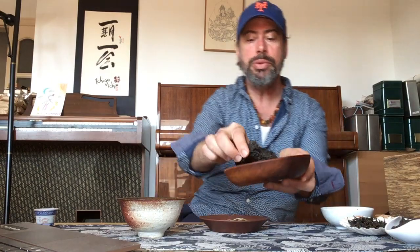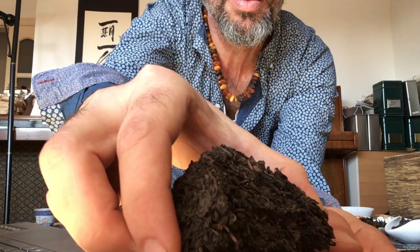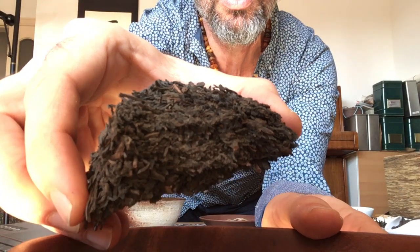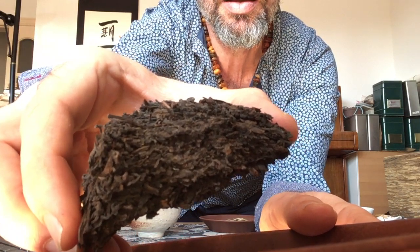Where are you, bonus tea? Here you are. This bonus tea, I wish this was a microscopic lens. I don't know how much will be captured on this, but I'm going to try to show you. If you can see here, the little small yellow flowers, golden flowers.